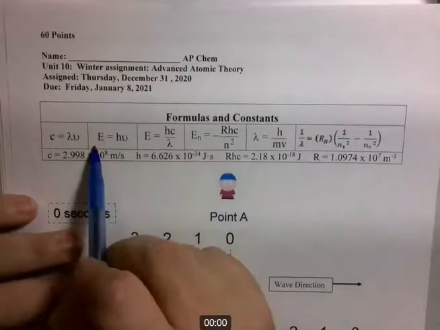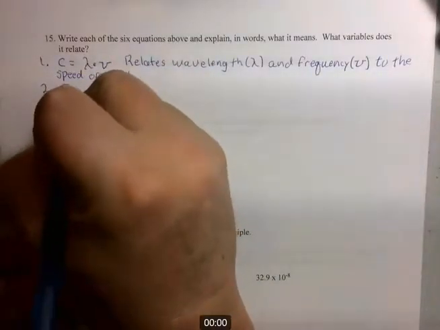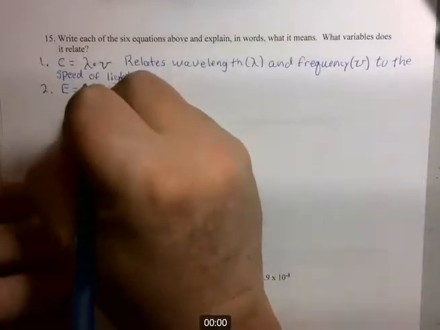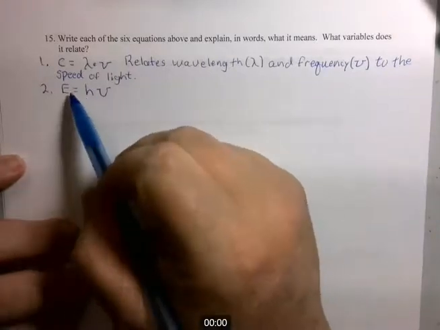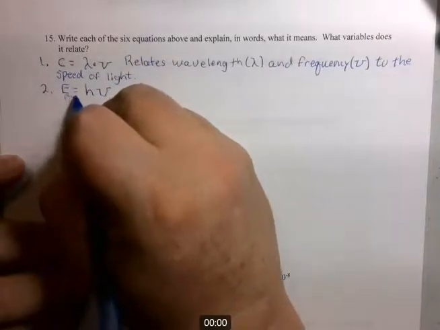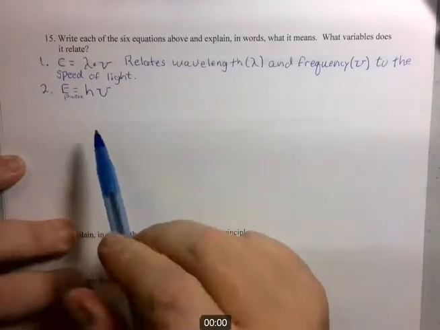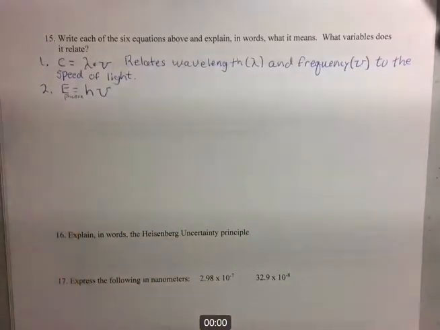Okay, number 2. This is energy. This one, let's just write it down first. Okay, so this is the energy. And it's good to write the subscript photon. It's the energy in a single photon of light. And if you watch the instruction video, you should be watching that first. It's a packet of light. Light can either be expressed as a wave, and that's what you learned in your physics class last year, or as a packet. That's something you probably didn't learn in your physics class, like a little ball, like an object almost. And it's a little difficult to grasp that.